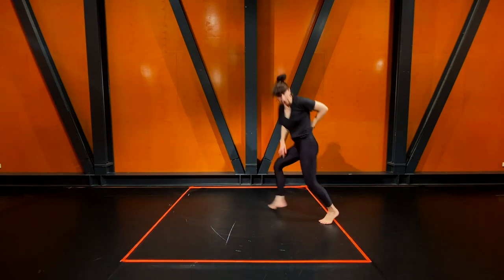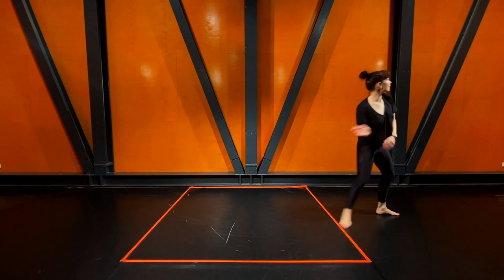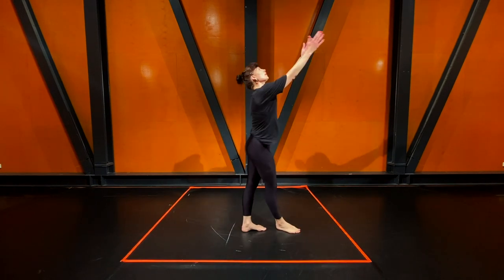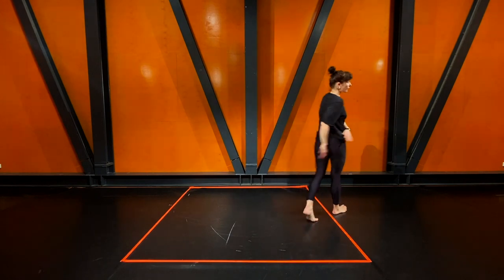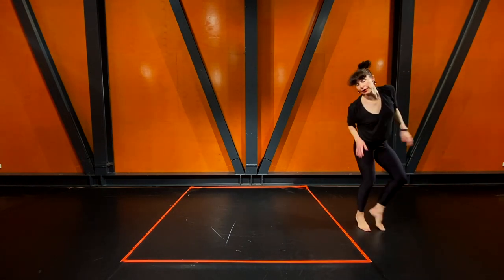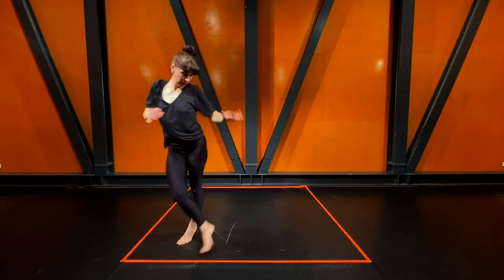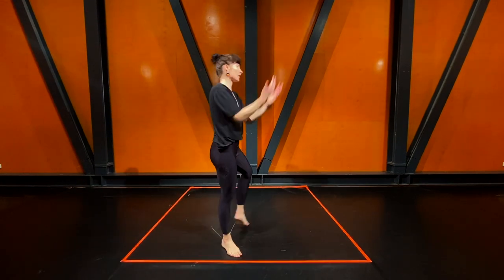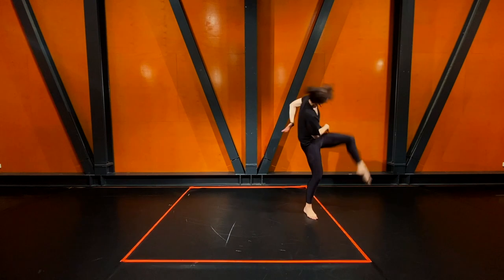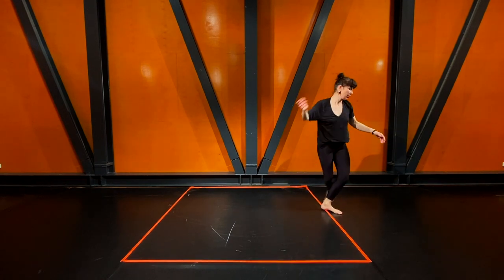How do you retain a sense of what you're doing in this class this morning? Tonight, this afternoon, whenever you choose to do this, how do you retain a sense of this movement as you go towards another part of the house, another part of the room you're in? Notice the air around you. What is it? Does it have a colour? Does it have a texture? Where is your imagination right now taking you?